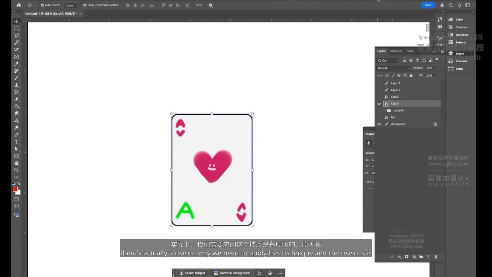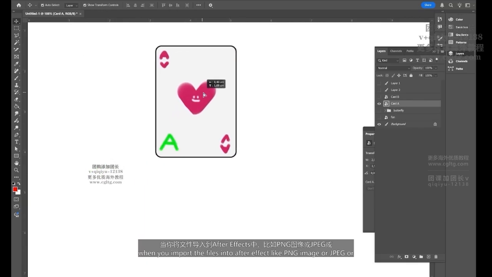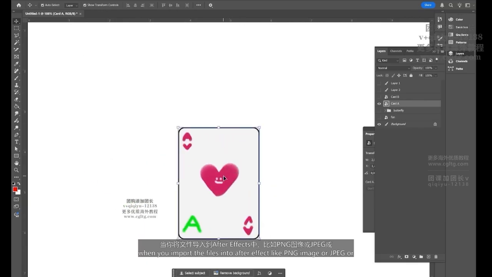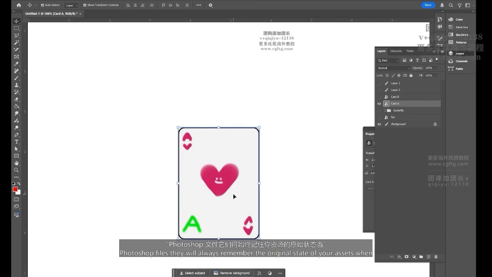So there is actually a reason why we need to apply this technique. And the reason is in the condition when you import your assets to After Effects. You see, when you import files into After Effects, like PNG image or JPEG or Photoshop files, they will always remember the original state of your assets when you import them.